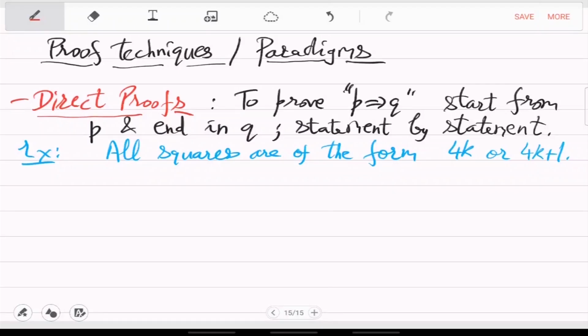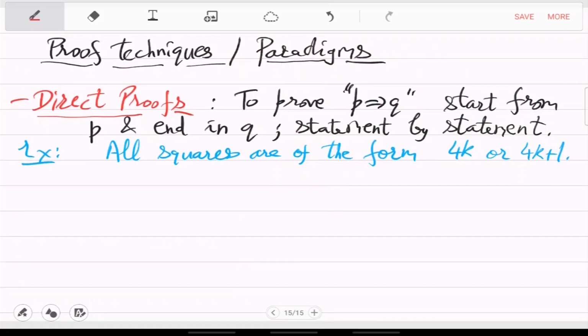Okay, how do you show this? k is a positive integer. You start with 2k' or 2k' plus 1, then you square it and you get to this place. 2k' squared will give you 4k, and 2k' plus 1 squared will give you 4k' plus 1. That is what we actually deduced. Actually we deduced a stronger thing: starting from n is odd, we got to 4k' plus 1. That is what we have shown directly.